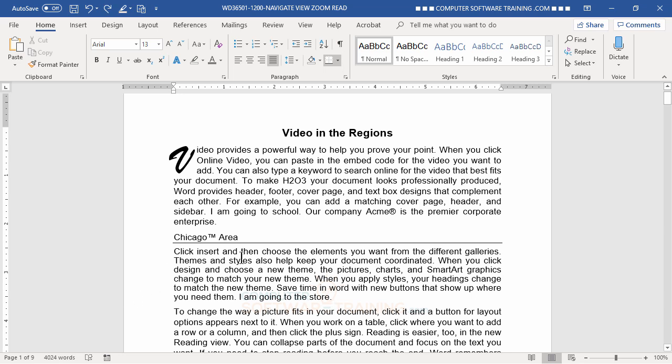Well, one way of doing it, and this might not be as precise, would be to get right on the border itself. And when you get there, you can see how it kind of changes up a little bit. You get this little up and down arrow. If you hold down the mouse and drag it minutely down, just a little bit like that, right? Just like that right there, right? Let go, nothing. All right, I'll do a little bit more. Come on.